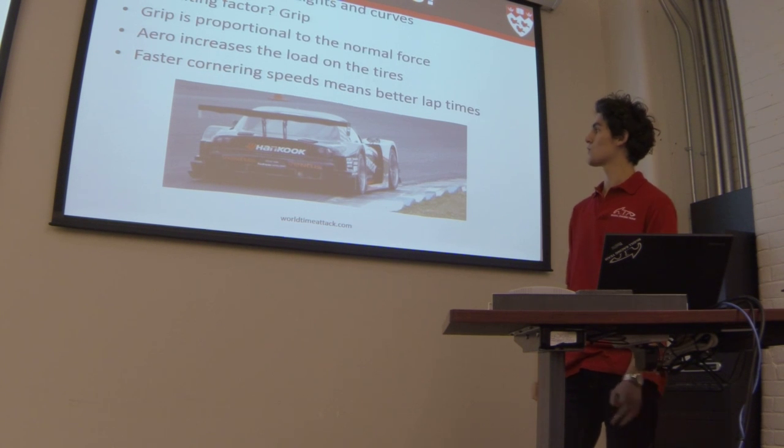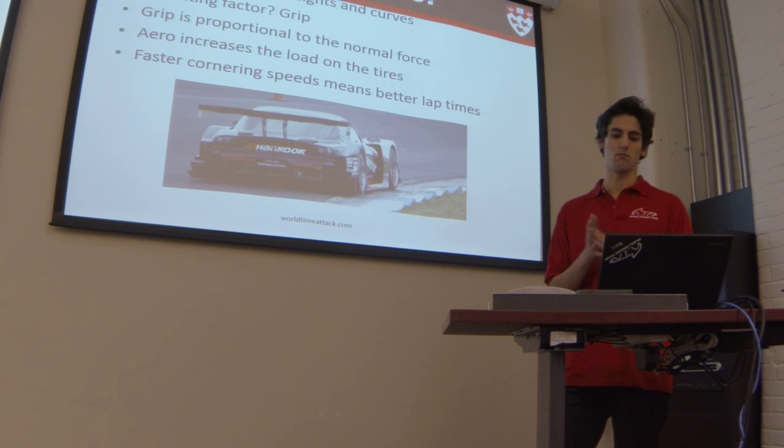So, first question is why aero? Essentially, you want to build the fastest car you can, right? So one of the most important factors with getting around a track is the grip of the tires. You can have a ton of power in your car, but if you don't have a lot of grip in your tires to get that power down, you're just not going to go anywhere. And a lot of people have personal experience with this when you pull your car, sometimes they get some wheel spin before you actually get traction and are able to move. So grip is a really important factor.